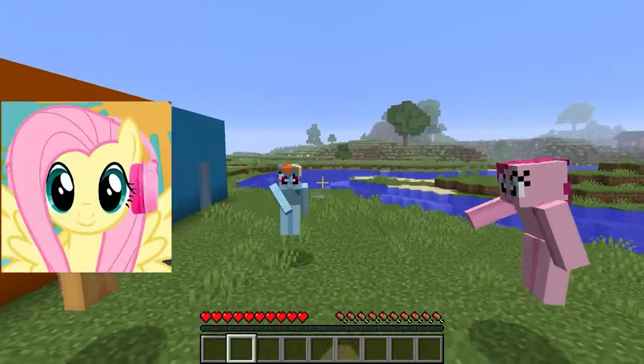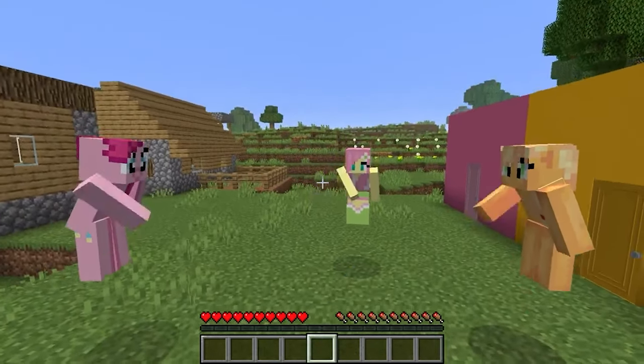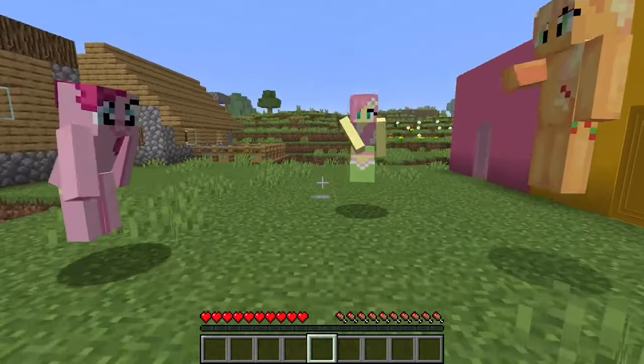What if each door leads to a different time? We can go to the past or the future. This sounds exciting. I've always dreamed of seeing dinosaurs or robots. Let's choose a door and find out where it leads us.